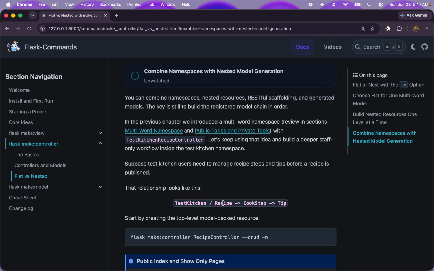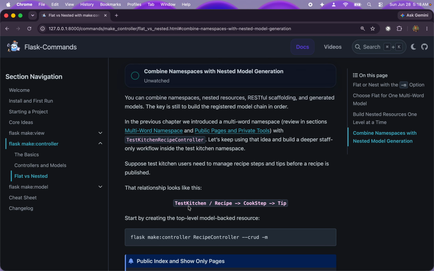But there's going to be a test kitchen area where the users who can get to Test Kitchen can do all CRUD activities on recipes. They can manage a recipe's cooking steps. So a recipe will have cooking steps, and a cooking step might have several tips on it. But only the Test Kitchen people will be able to manage those.